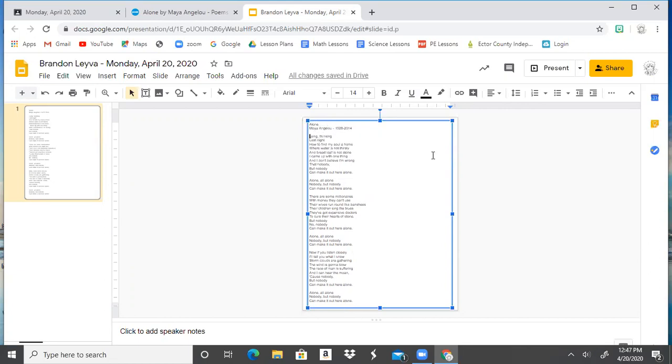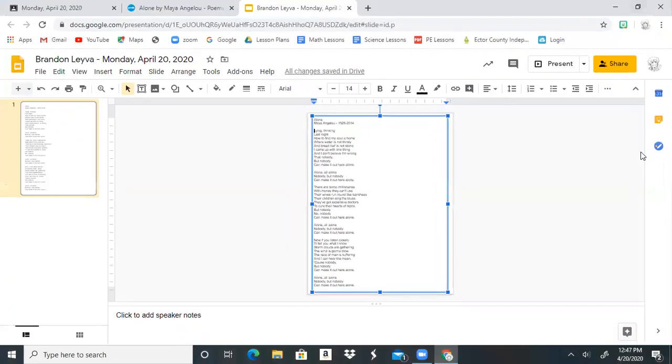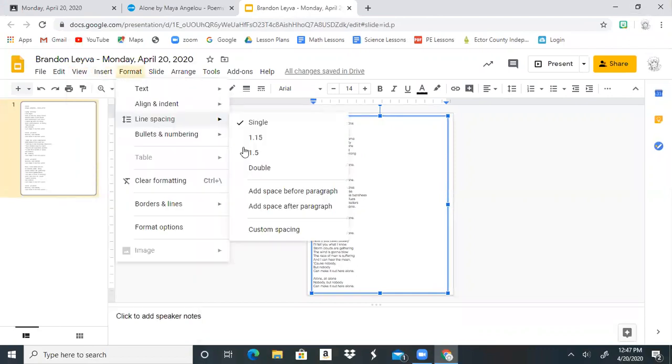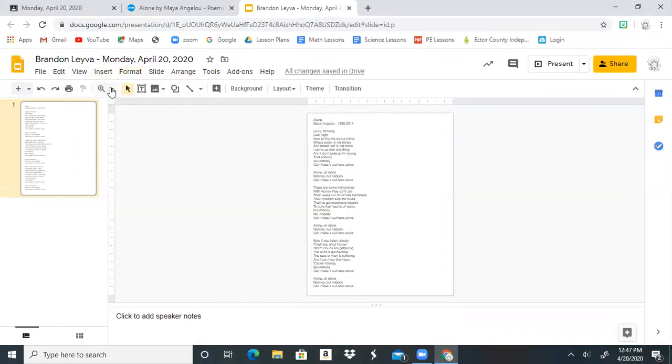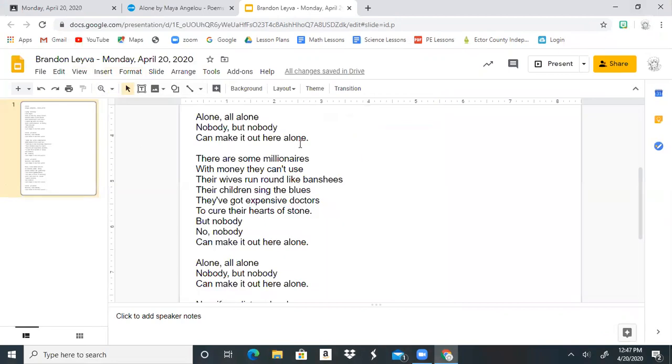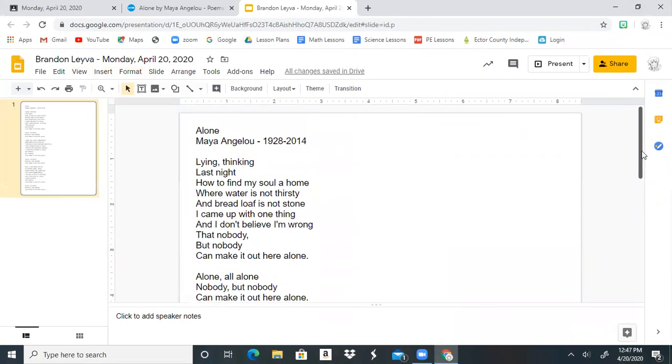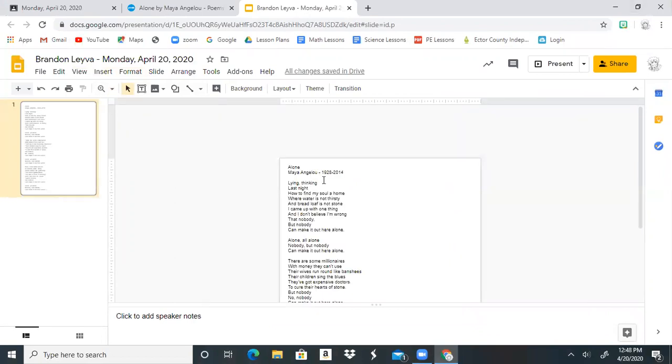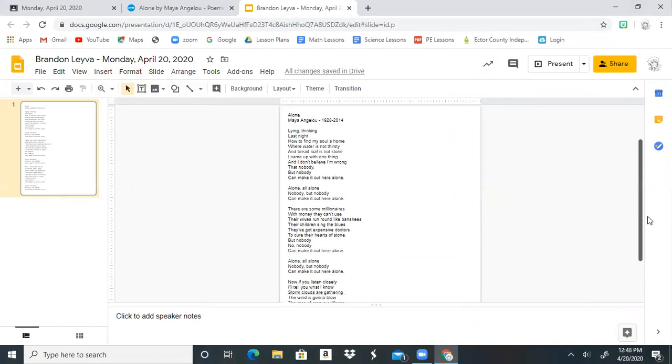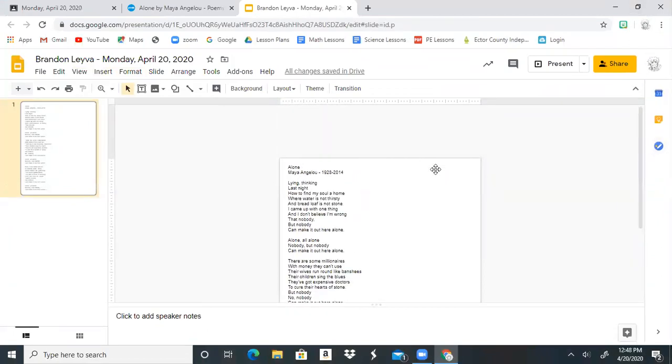And if you can't really see it because it's too small, then you need to go ahead and change the zoom. You can always change your zoom right here with this magnifying glass that has a little plus sign. You can always change it to like 100%. That way you can actually see everything, okay? But for the purpose of this tutorial, I am doing it at 50% or smaller because I want you guys to see the overall, okay?